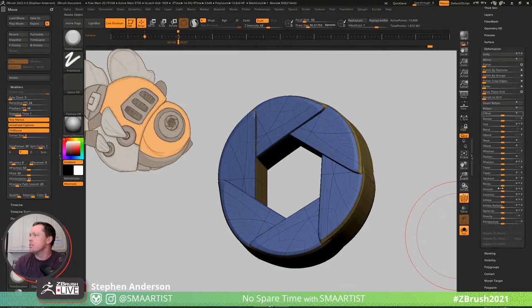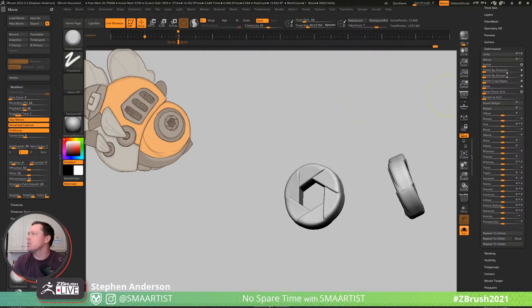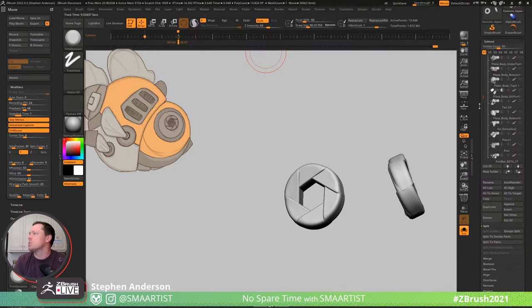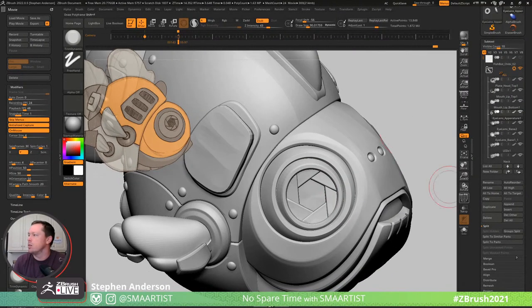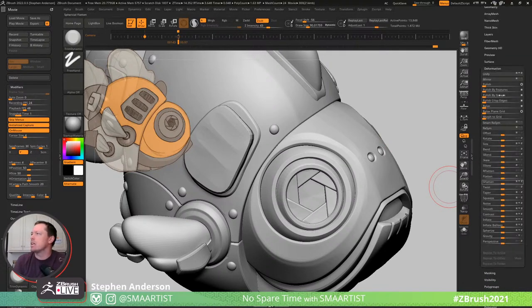Okay, let's see if we can actually just polish it. Let's turn off the live Boolean. We'll turn off the things here at the bottom. Turn off solo. Turn on the folder. Okay, I like that. But let's push it a little bit further, I think.